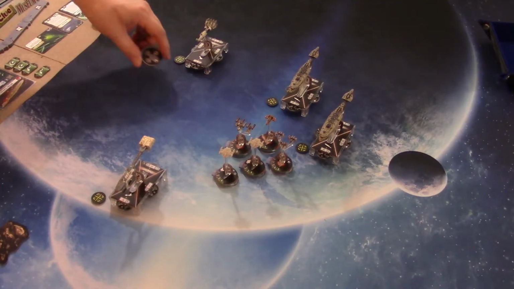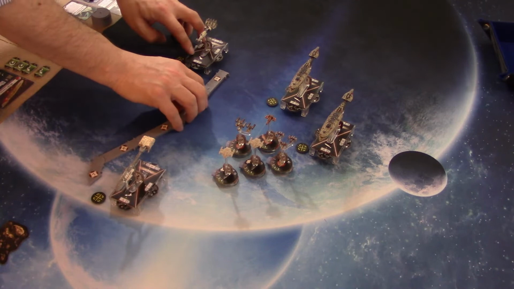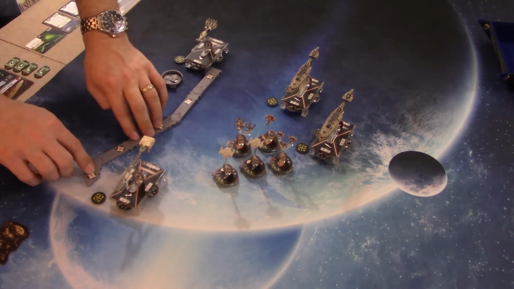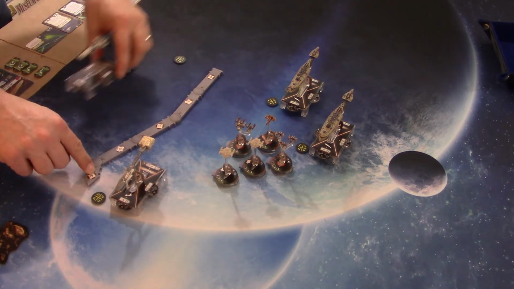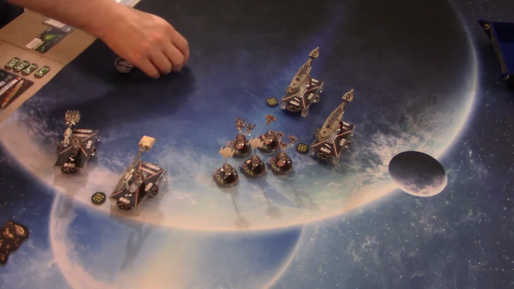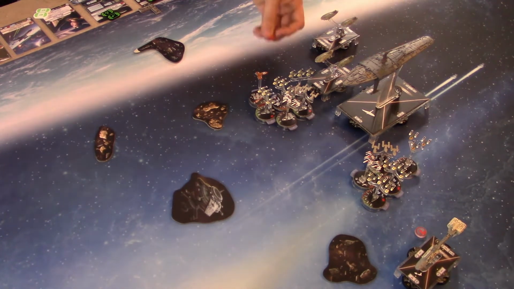Okay. Activating the CR90, navigation command. We're going to use it as the dial. No shots, so we're just going to go ahead and move. No click, 1 click, no click, and 2 clicks. We're going to activate Toryn Farr with the CommsNet, doing a navigate, and we're going to be fastening the navigate to this other transport, and then moving ahead 2.